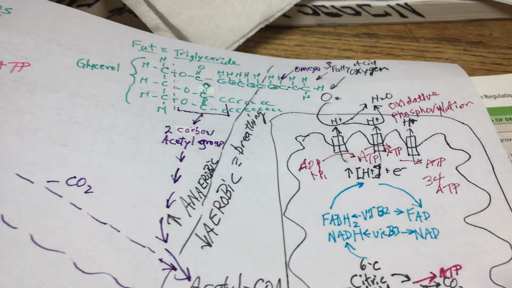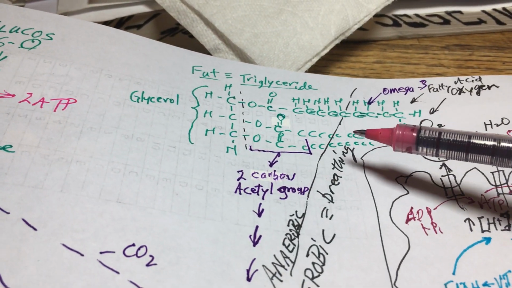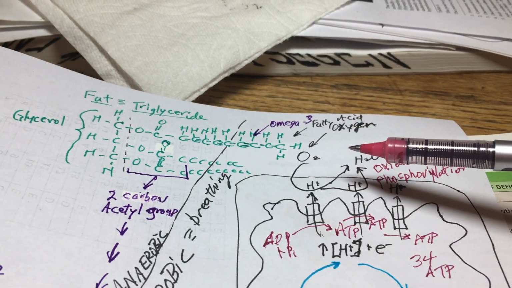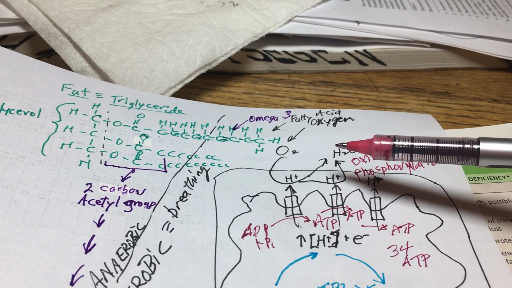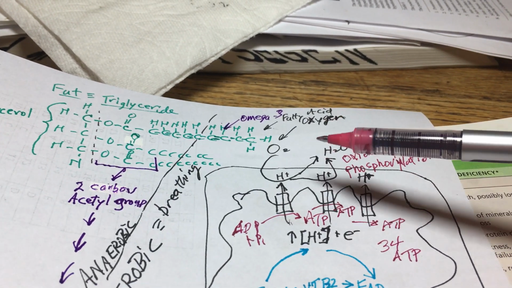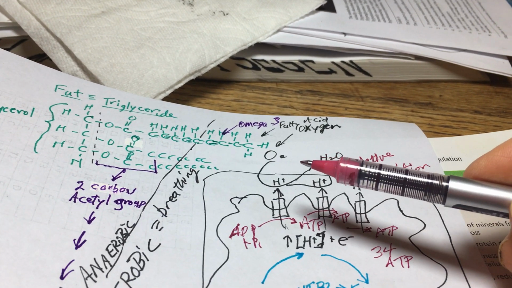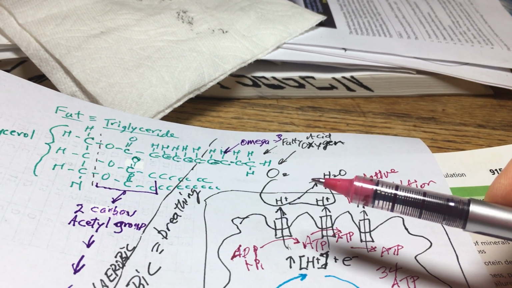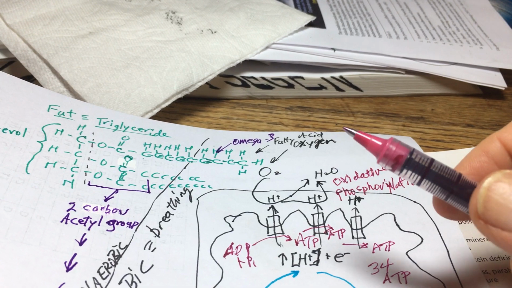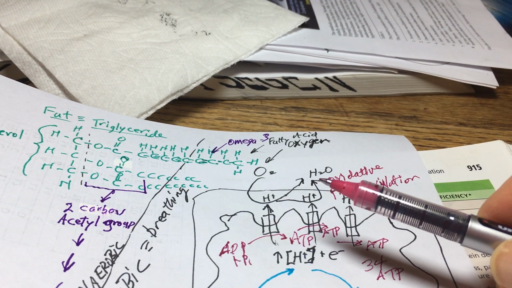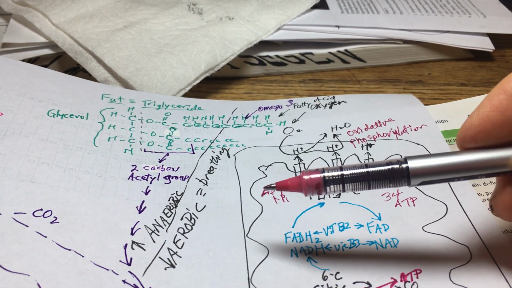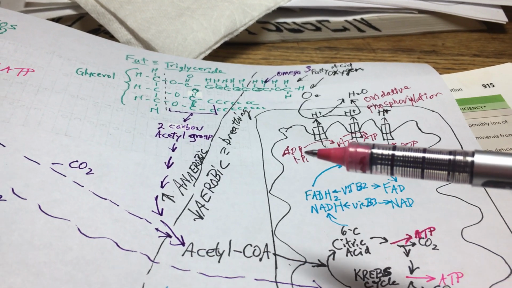Okay, so the idea here with this whole system is that we're going to be using fat when we're aerobic. That is to say, you're running down. Now, you're not going to be able to have really great conversations if you're winning the Olympic gold medal. But if you're just jogging with your best friend and you're talking about stuff, you can run 10 miles on a jog on a nice trail someplace or a fire road up in the regional parks of the East Bay, you can have a really good time. Or just walk in the neighborhood or walk around Lake Merced. Walking and talking, that's the way to be.